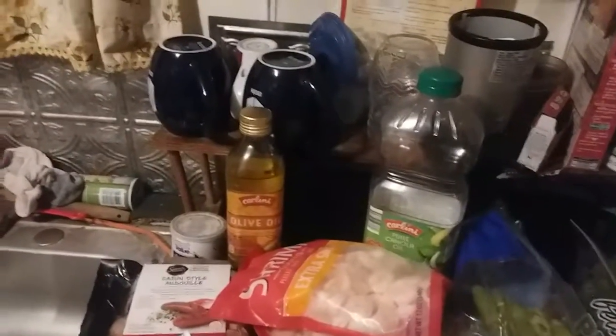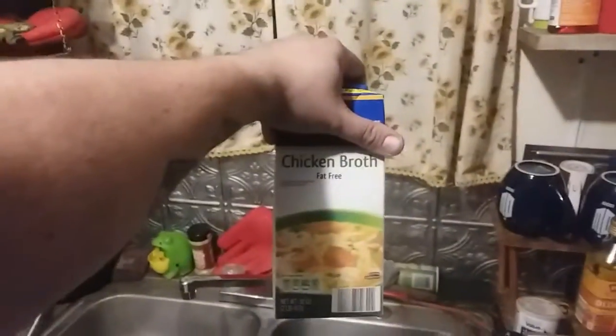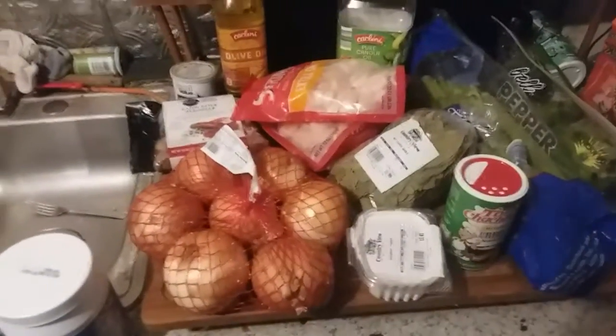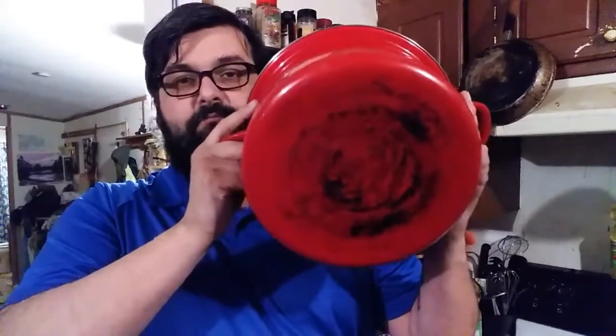Now, let's see. You're going to need some Creole seasoning. You're going to need arrowroot powder. You're going to need a couple of these large bay leaves. And you're going to need 6 cups of chicken broth. Yes, yum. This is going to be amazing. You're also going to need a pot. Mine has the burns already on it, but you can use a burn-free one if you choose.